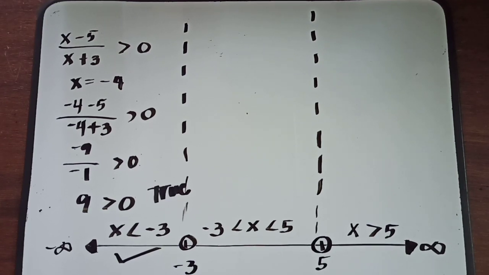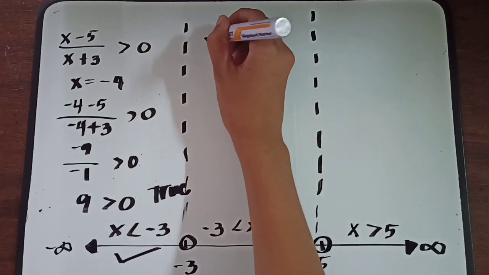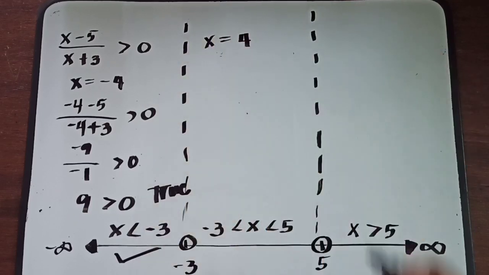Okay, so next is think of a number which is in between, or greater than negative 3 but less than 5. What number is between the two, greater than negative 3 but not exceeding 5? So, it can be negative 2, negative 1, 0, 1, 2, 3, 4. Okay? So, I will set the value of x as positive 4. Again, whatever value you put there is okay, as long as it is within the interval.